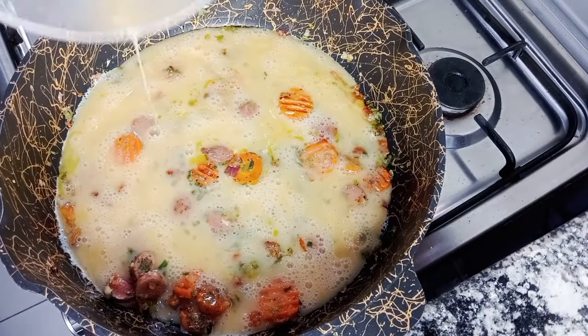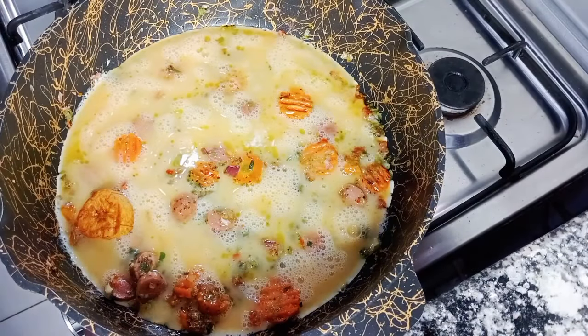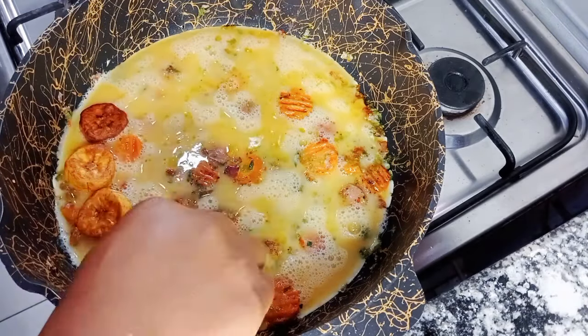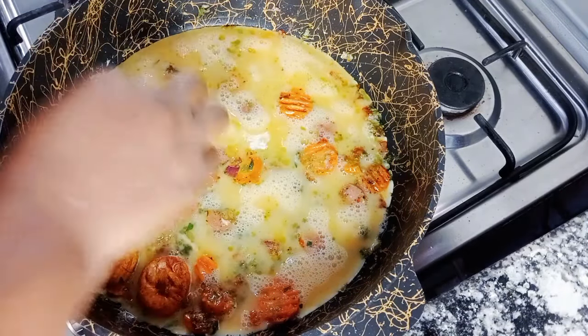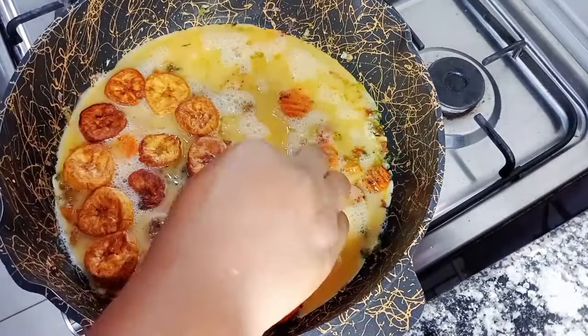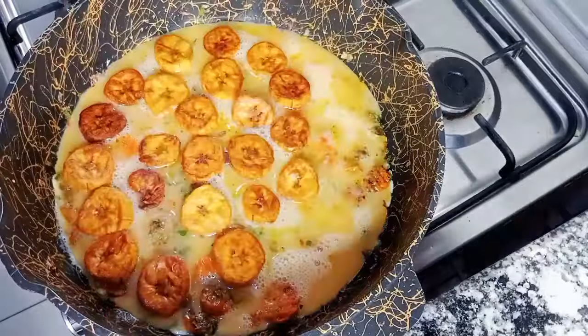So at this point, my heat is completely turned off, and I will go on and arrange my already fried plantain, go in with my veggies, my sweet peppers and my spring onions, and afterwards I'll send it to the oven to bake for about 10 minutes, yes, 7 to 10 minutes with supervision.